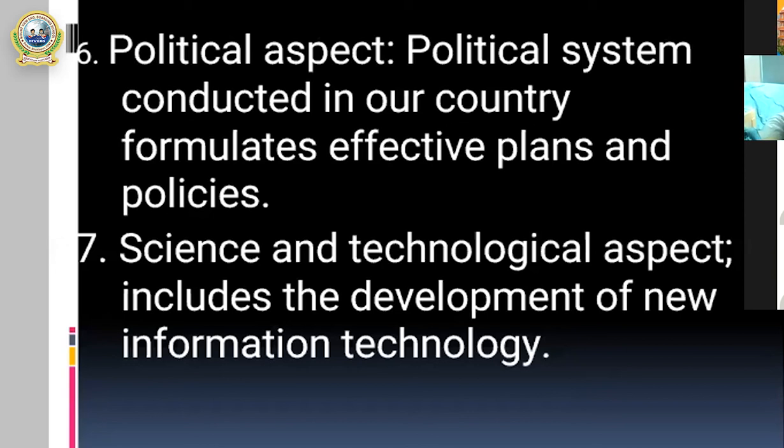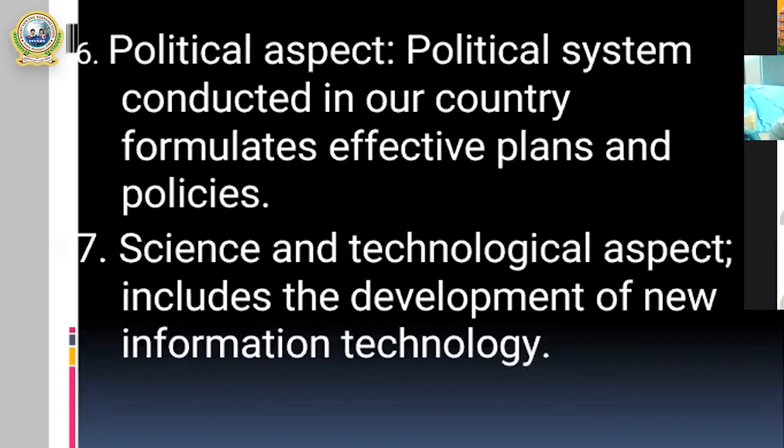All right. Okay, my dear students, after the political aspect, the next aspect of health, population, environment, education is the science and technological aspect. As we all know, this is the age of science and technology, and still now we are using online classes because of technology. Without science, how is it possible to take a class? Let's take the example that I'm telling some things to you and you are listening to me because of science and technology. Without science and technology, how can we take the different online classes?